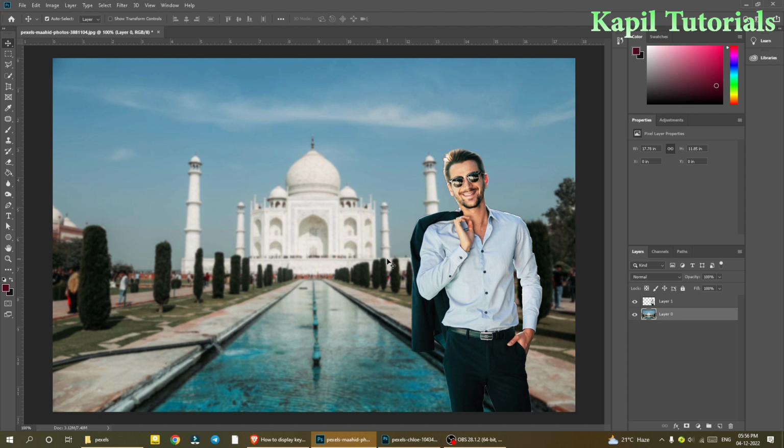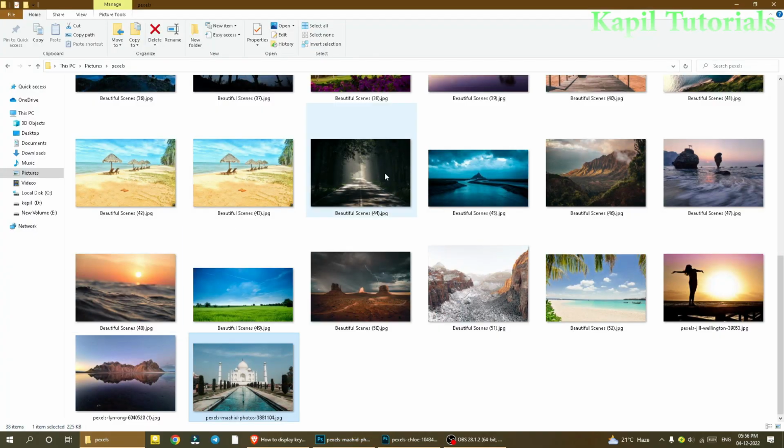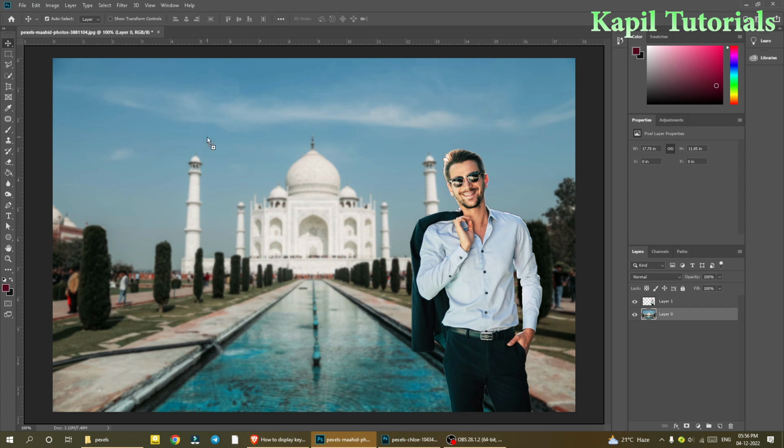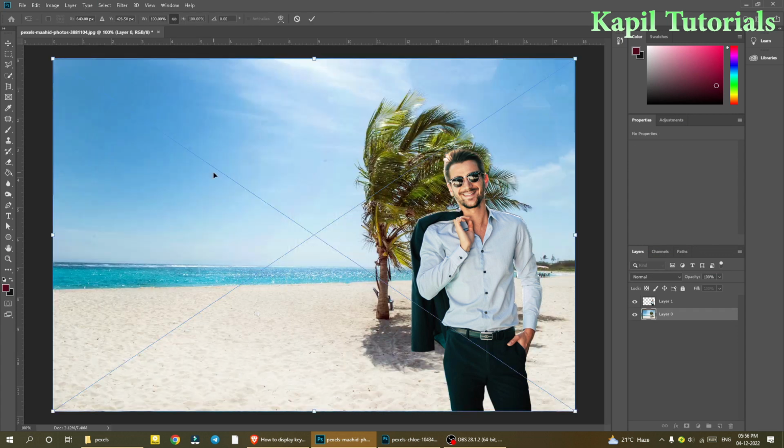I can use many images, just for a change. I can take some other background, some other image from here. I'll drag it here, and I'll click on the tick on the top, because I have directly dropped this image into the particular PSD file of Photoshop.